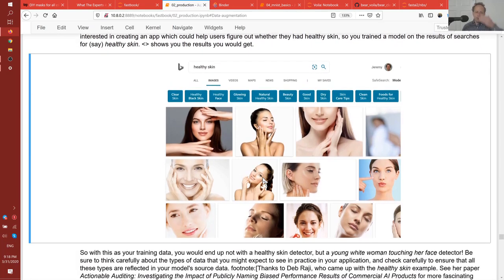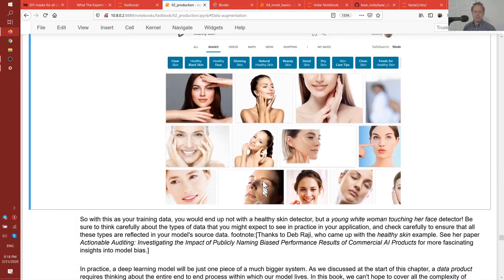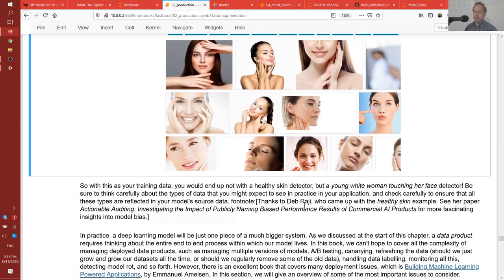This is a great example from Deb Raji, and you should check out her paper, Actionable Auditing, for lots of cool insights about model bias. It's a fascinating example of how, if you weren't looking at your data carefully, you end up with something that just doesn't actually solve the problem you want to solve.